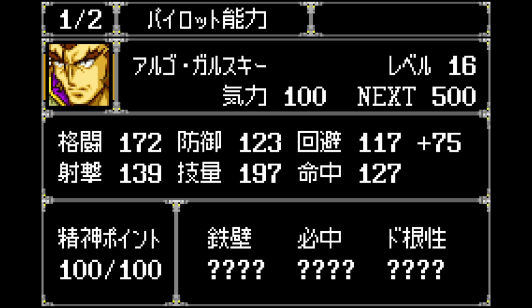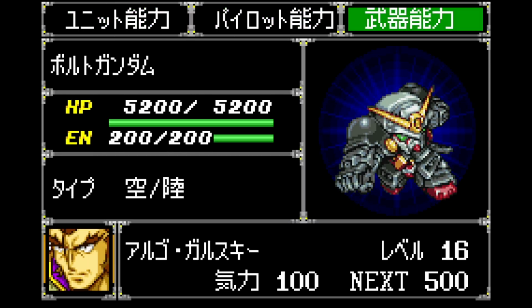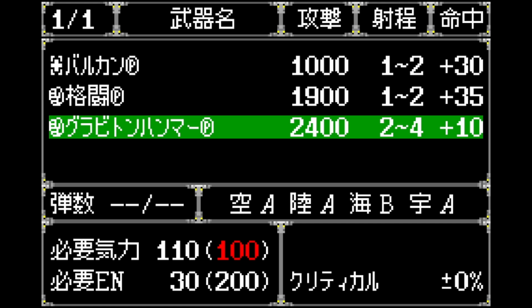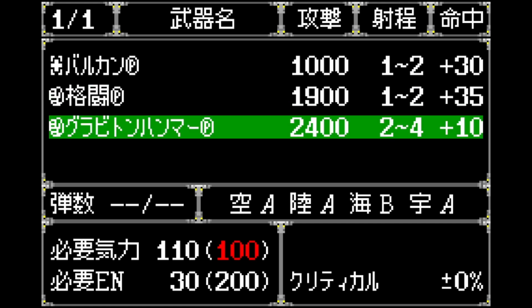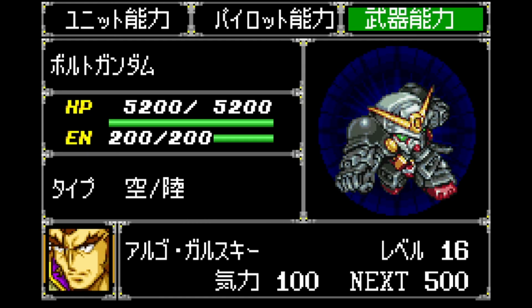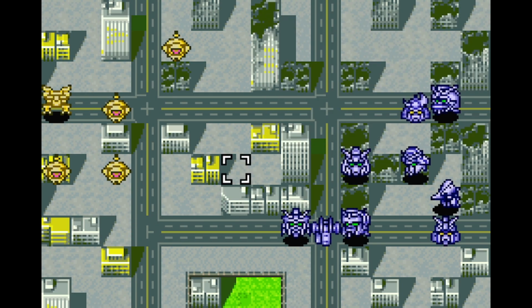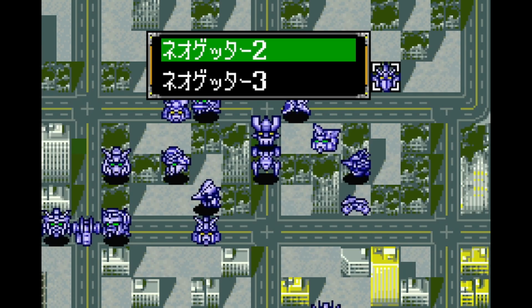It's pitifully slow. He has 5 movement, which is not good enough. We got 3 attacks. We do have a 2 to 4 range one, but it's not 1 range. We're stuck using this 1900 for 1 range. It's just really unfortunate. I'm gonna try and use him some, but I think he's probably spec'd the worst out of all of them. And we'll look at it a little bit more in depth later.